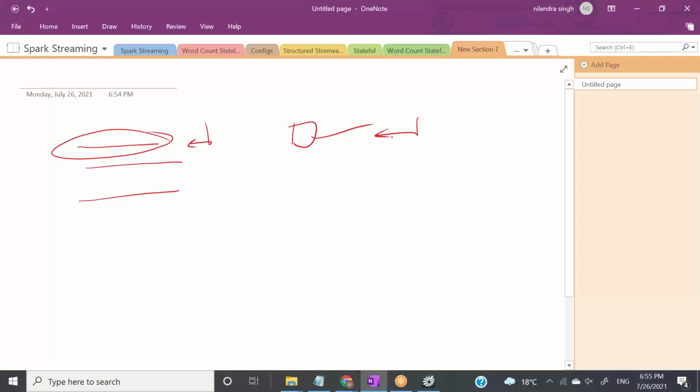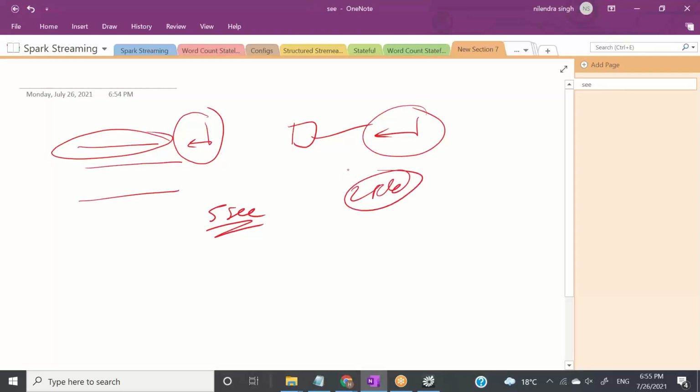But the question arises: can we control this behavior? If we want to trigger our jobs every 5 seconds, or whenever 2 files arrive, or something else, can we control this behavior?